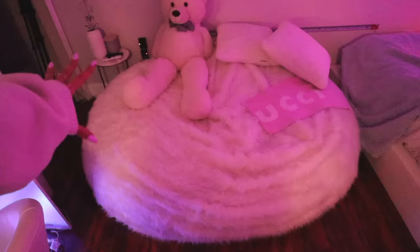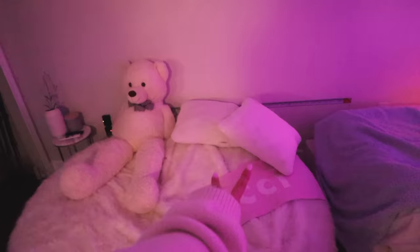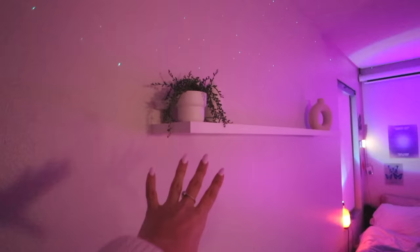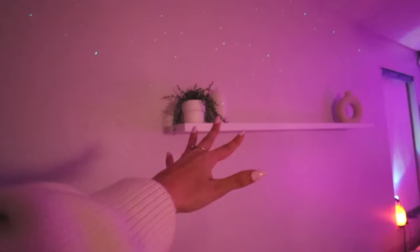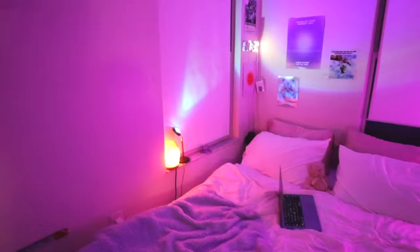Then I have this big bean bag from Amazon — a lot of you guys ask me where it's from. I have this big teddy bear which my boyfriend gave me, and two pillows in the corner. I have this scarf from Revolve that I threw on my bean bag because it looks like a throw blanket — I think it's so cute. On the shelf, I decided to put the plant from Ikea — it's a fake plant. I have a diffuser on the side that I literally can't find the cord for so it's basically broken. And I decided to keep this vase up here which is from Etsy.